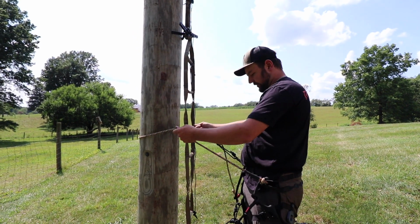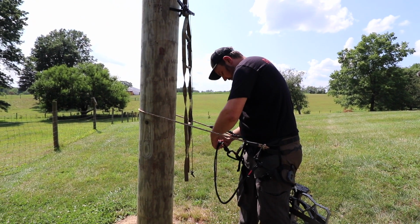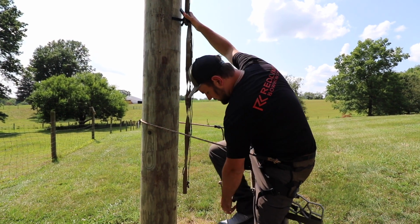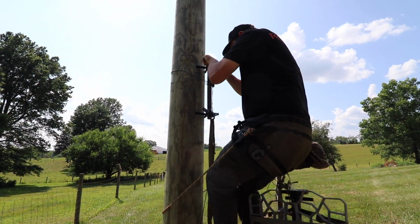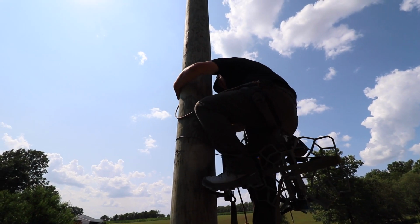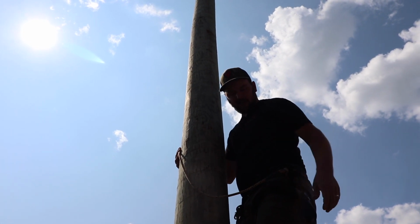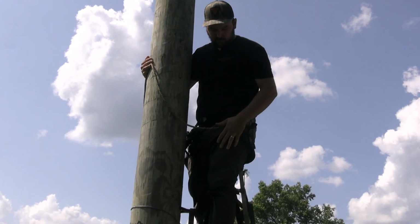You want to leave yourself enough room where you can actually swing your legs in. So I'm actually going to get this bridge out of my way. I'm going to tighten it up. Okay, so first step, and it's a rinse and repeat process. I would pull the AIDER up, I would hang my next stick as high as I can. For video purposing, I'm going to climb back down and show you guys what I would do next.